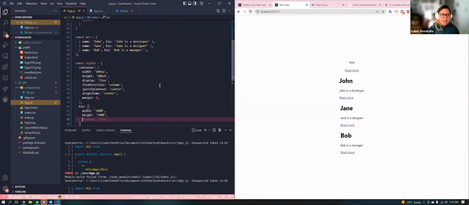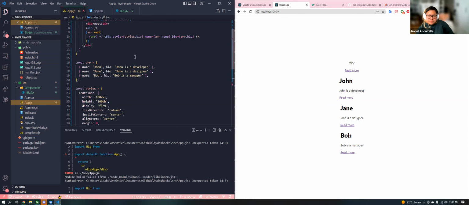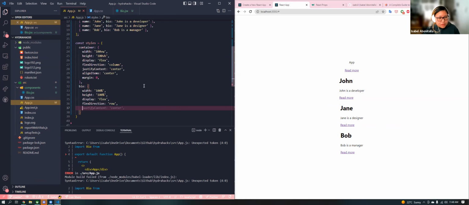So what if I want to say display flex and then flex direction row? I told you that you don't have to say this, but I'm specifying just so everyone is clear. And then, let's try background color, just so everyone can see it, blue.